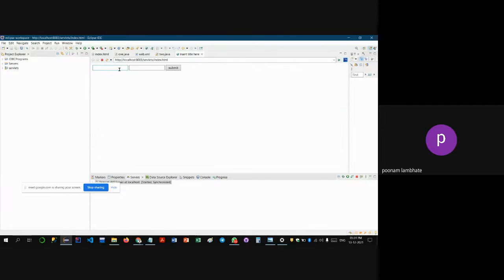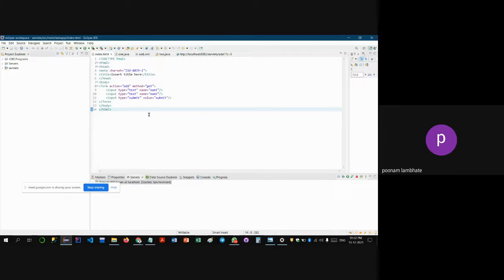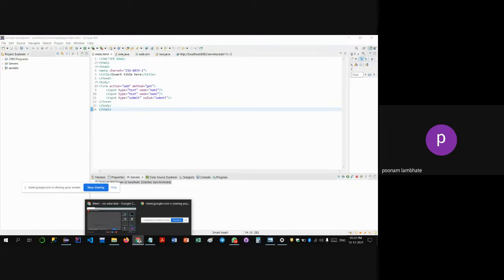Now here you can enter two numbers like 2 and 3. These are the input fields. Once you click on submit, you have to go to some other page, and that page is a servlet. So that is what we have to do here. First of all, your HTML page, your structure, has to be ready. Where you have to go when you click on the submit button, you have to define over here.